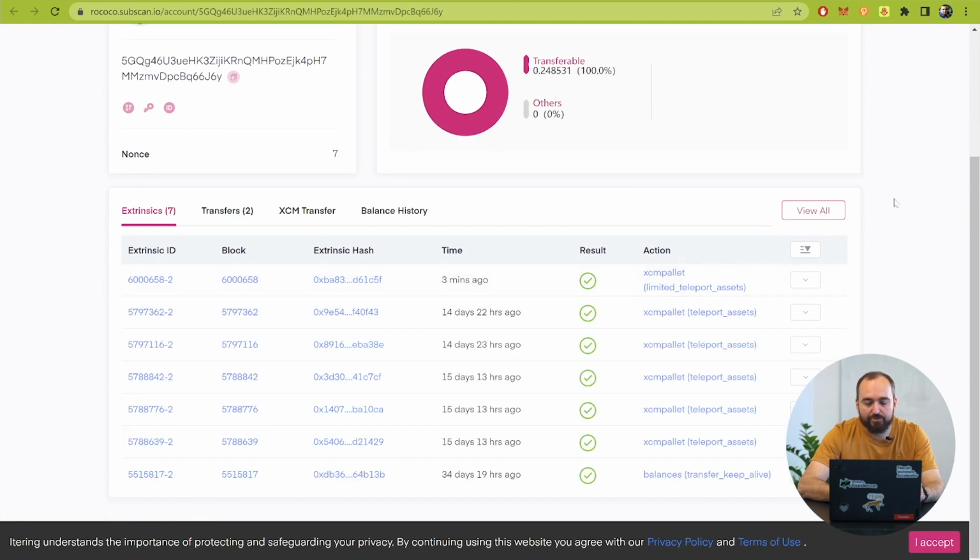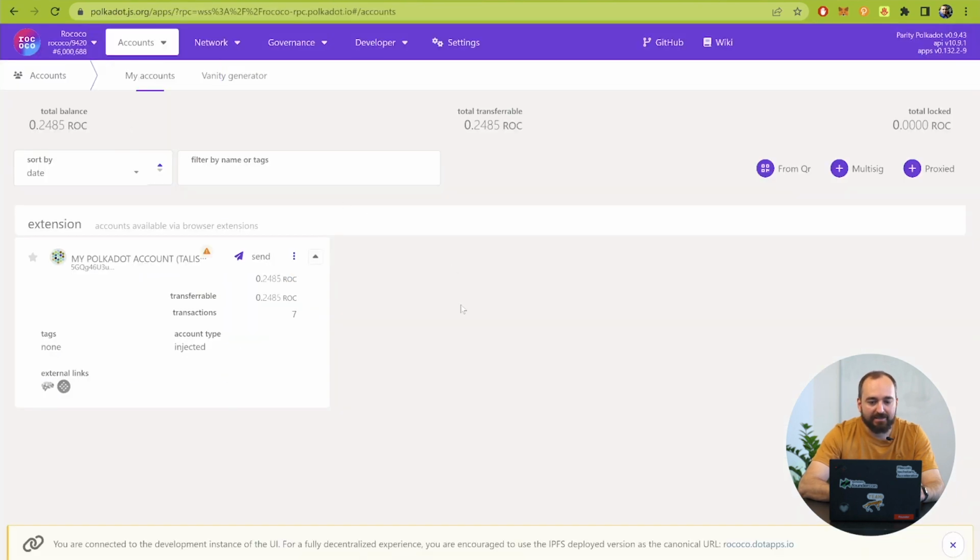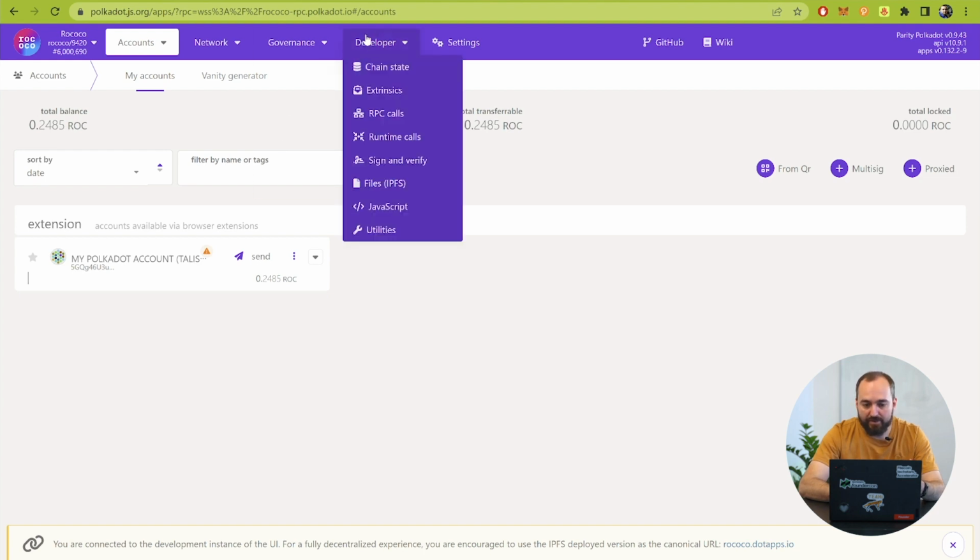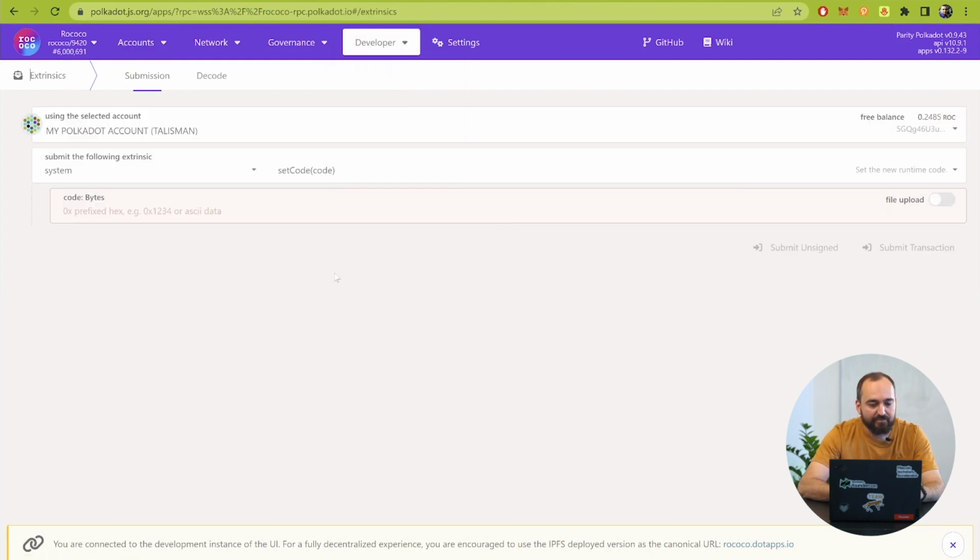I want to note that actually we use this graphic interface for users, but if we're thinking about how it's actually made, we can find the special extrinsic for that.